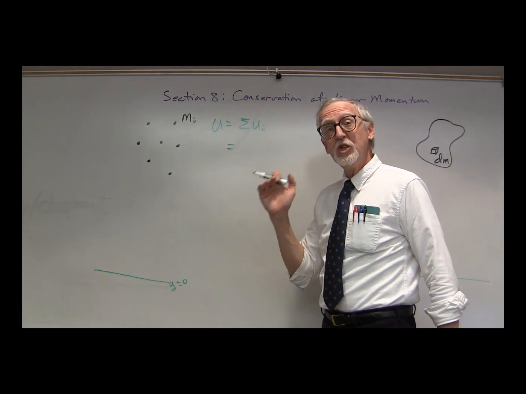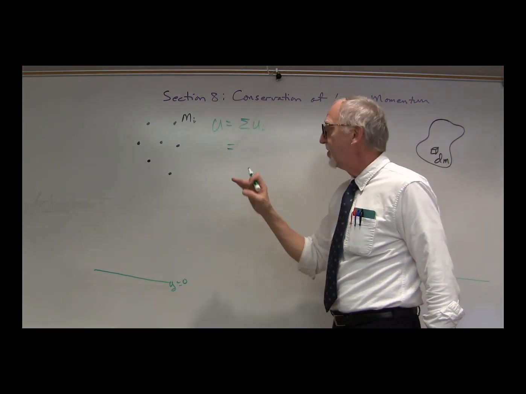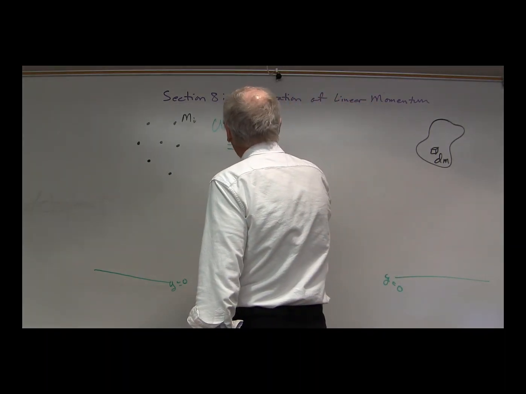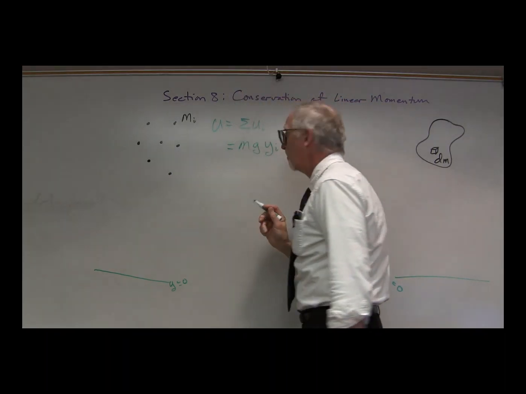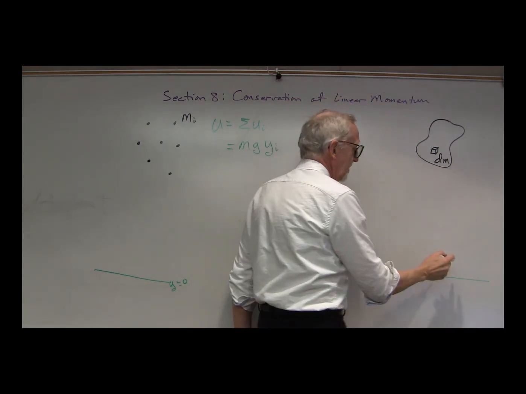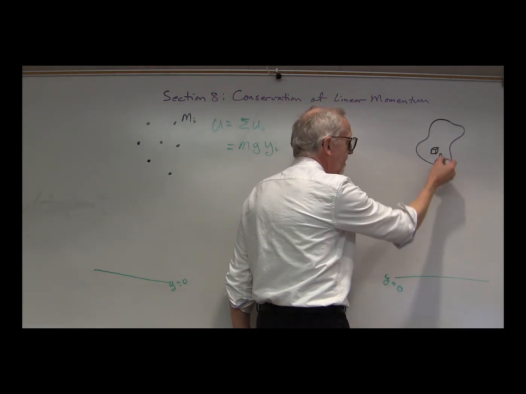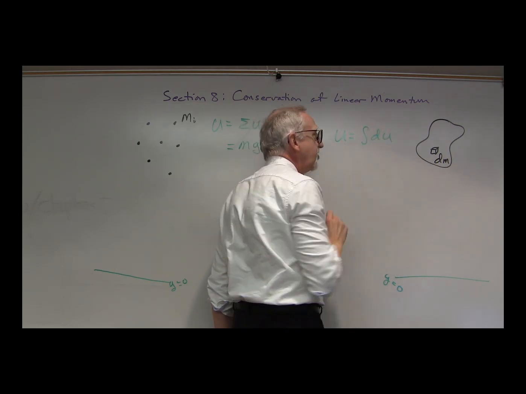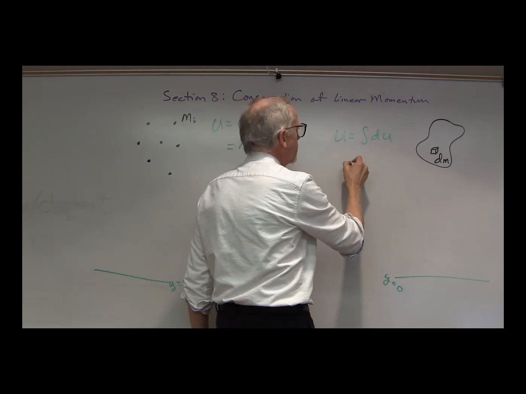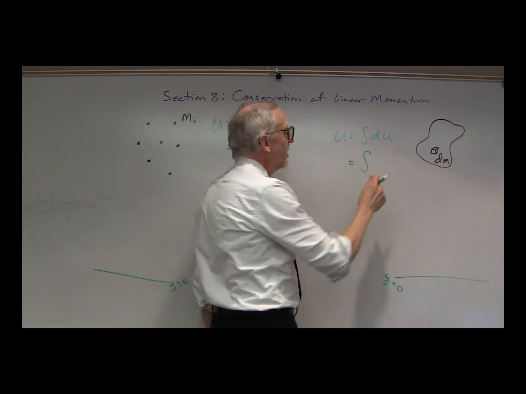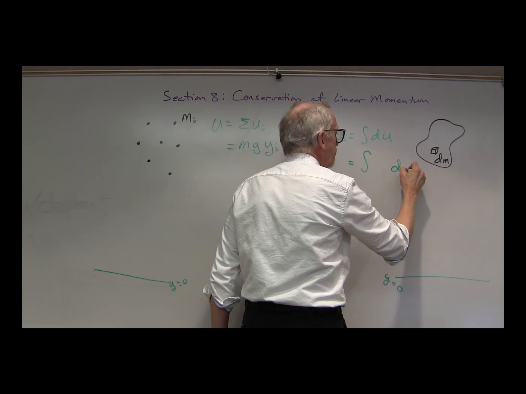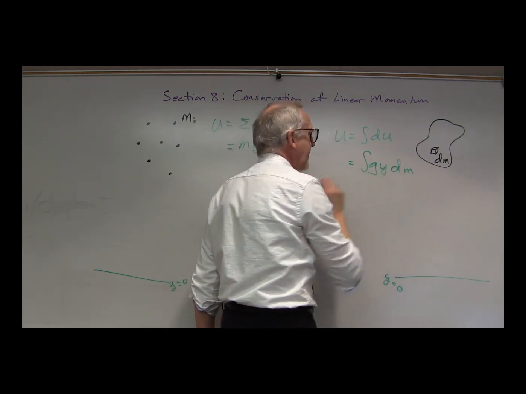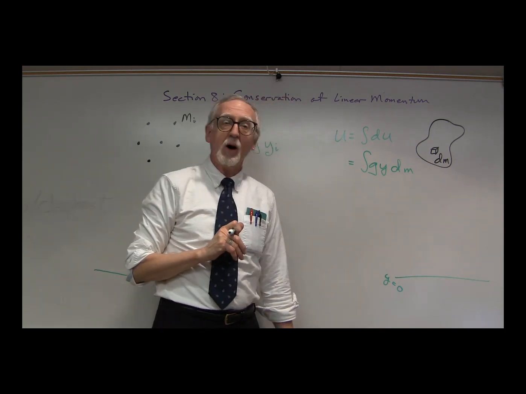It's mg times the height, mgh, or in this case, we'll say mgy sub i. Well, what about this case? In this case, again, we'll measure it from here. The total potential will be the integral of the infinitesimal potentials, which will be the integral of each little mass, dm, g times the height of that. In other words, the integral of gy dm.